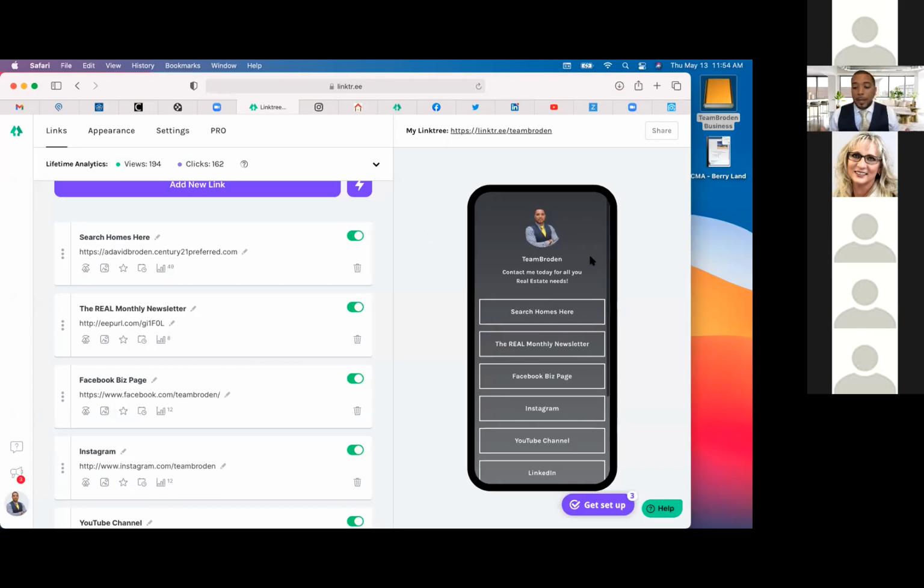So there's a lot of ways. That's a new one. In our previous training a year ago, we looked at this, and the QR code wasn't an option that we had, whereas now we have that QR code option as well. So anything and everything that you're producing, now you're able to draw those potential clients straight to this one funnel of your Linktree account. All right. Any questions on any of that we've covered so far?